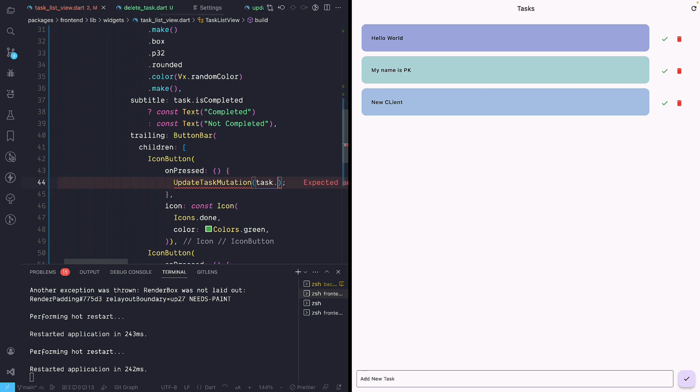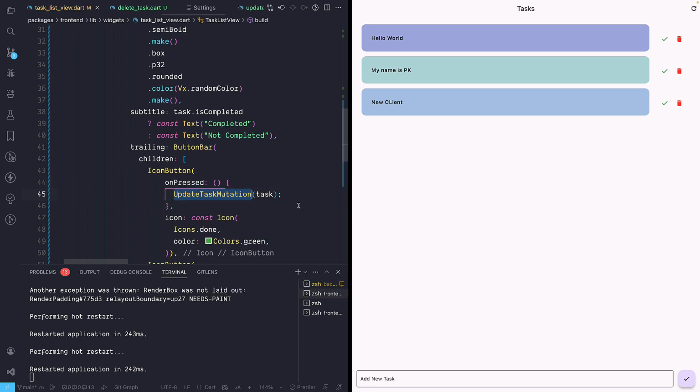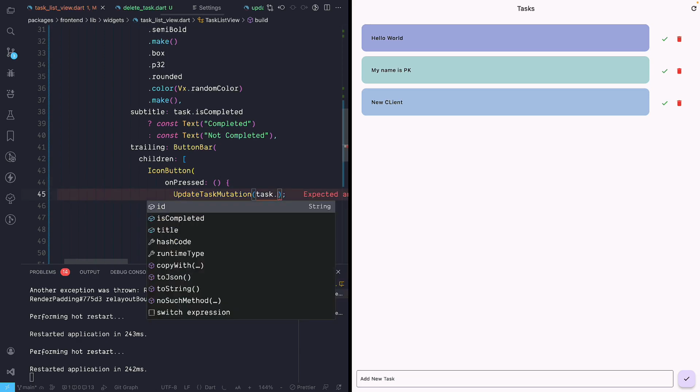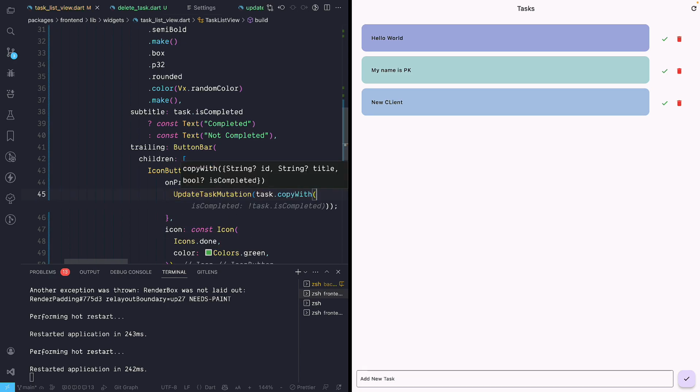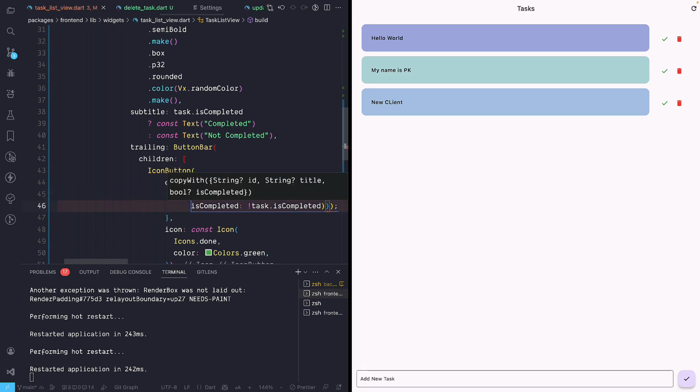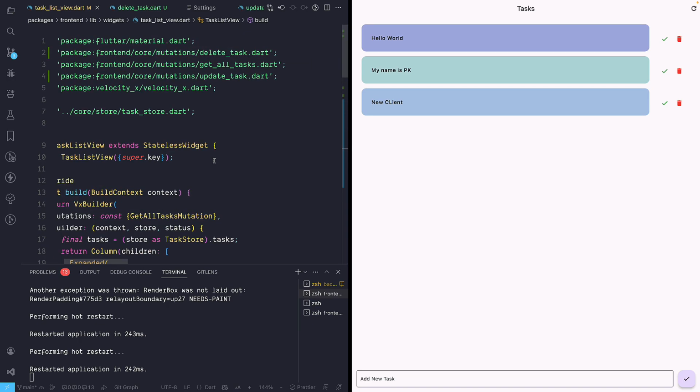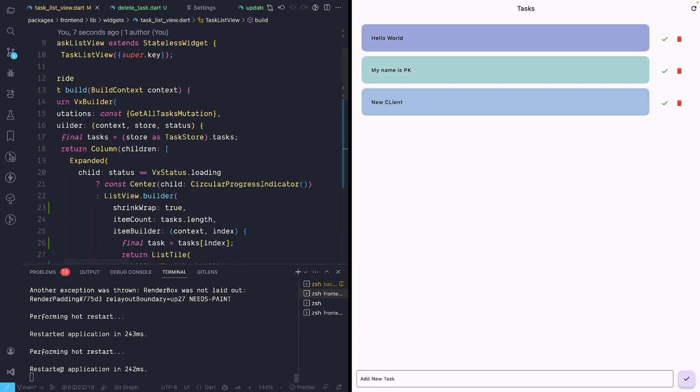Again, we have the task, which we will have to change a little bit, where we can say copyWith isCompleted as basically the opposite of it. Sometimes it will be completed, sometimes it won't be completed. Okay, something like this. So we have made a lot of progress.